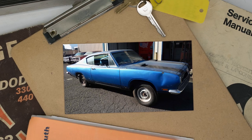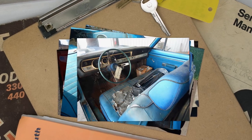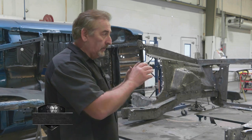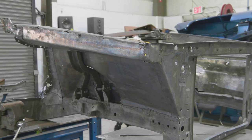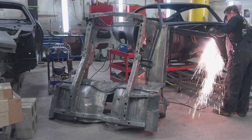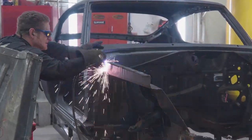On our 1969 Cuda — remember, this was our 383 four-speed A57 car, blue on blue, very rare, they made 23 of them. We're up to a point where we're ready to install the used front clip. I want to talk about what that means, why we decided to do a used clip, and some of the steps that need to happen. The clip behind me is the one going on the car. They've already done the cut and trim, gotten everything off that's not going to be reused. The car — George just came and asked if he could get it blown apart — they'll do the same cutting and trimming in reverse on the body so it can take this front clip.